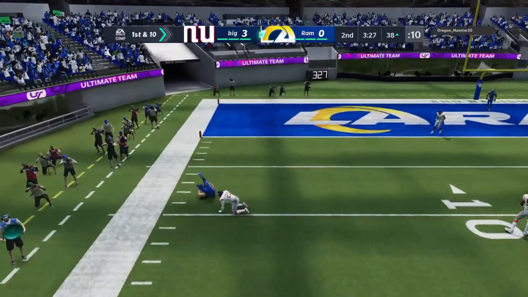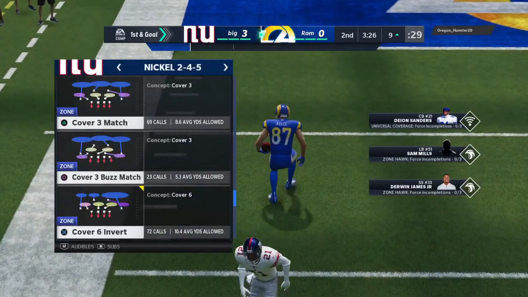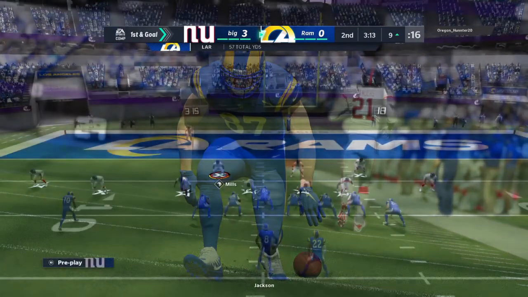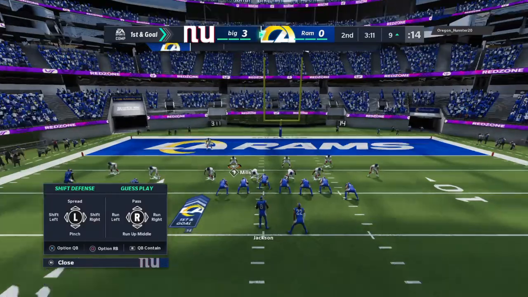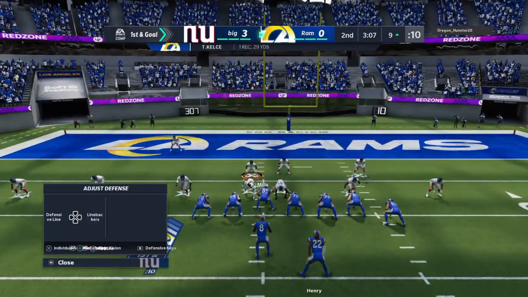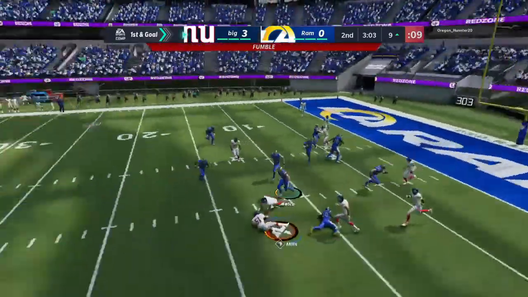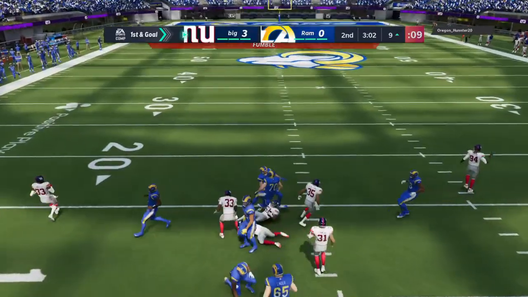And this is going to be caught. He won the fight for the football. And they move this all the way down to the 9. That one nearly 30 yards, 29 officially. Goal at the 9-yard line. He's hit, and he lost the football. And who's got it? The Giants.